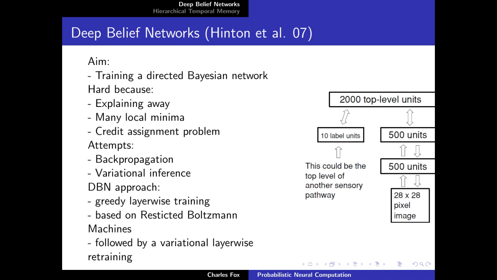So the idea is he's going to train one layer at a time of the net. In these classic neural network algorithms, and in a lot of Bayes net theory, you try and train the whole network at once using something like the EM algorithm or something like backpropagation. Hinton's approach is different. He's going to first train all the weights here, going from the image to, say, edges. Then when he's done that, he's going to fix those in stone, and he's going to go up and train these weights, and then fix those in stone, and go up and train these weights. So it's a greedy algorithm. It means you don't get the very best global set of weights, but you get a pretty decent set of weights as you go up.